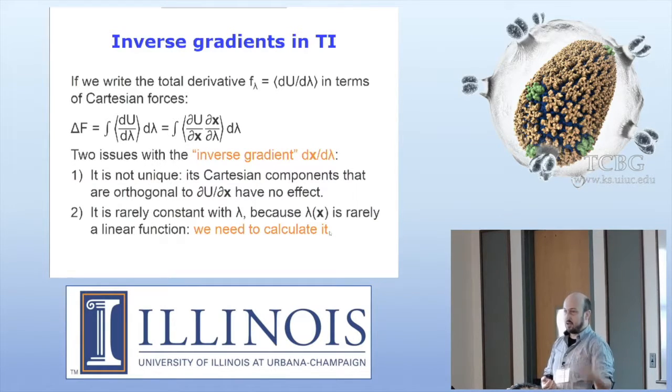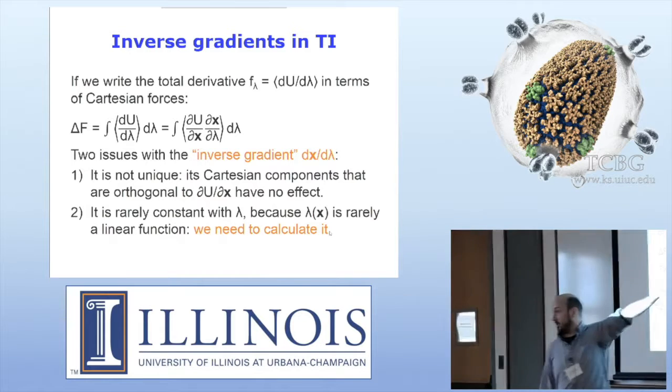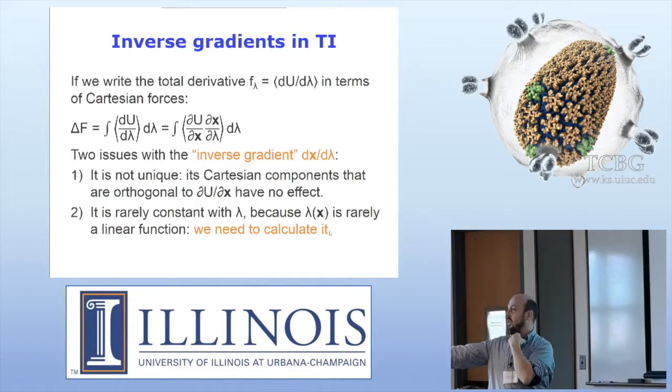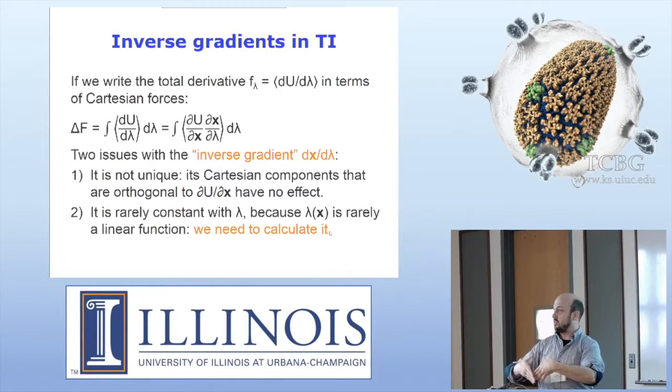How this is done is that an MD engine like NAMD has, of course, the information about the total forces, because they're used to integrate the positions. They give us the acceleration of the atoms. In the case of thermodynamic integration, these total forces are not just used by the integrator, but are also communicated to another piece of code. In the case of NAMD, this could be Colvars, for example, or the alchemical FEP module, which defines its own lambda. You are sharing the total forces with another code, and then the code will project, and I'm going to talk about the projection in the next few slides, the forces that the entire system, through the force field, projects on the lambda parameter.